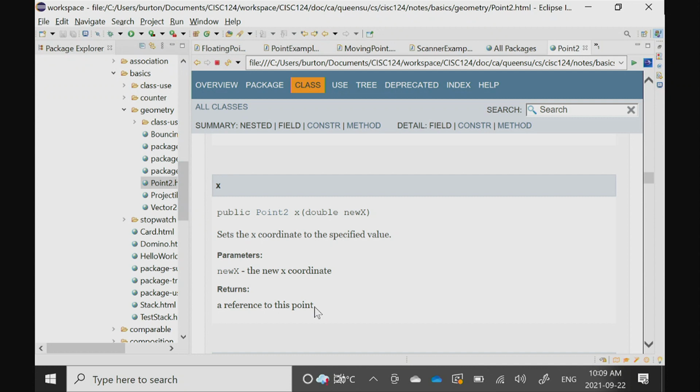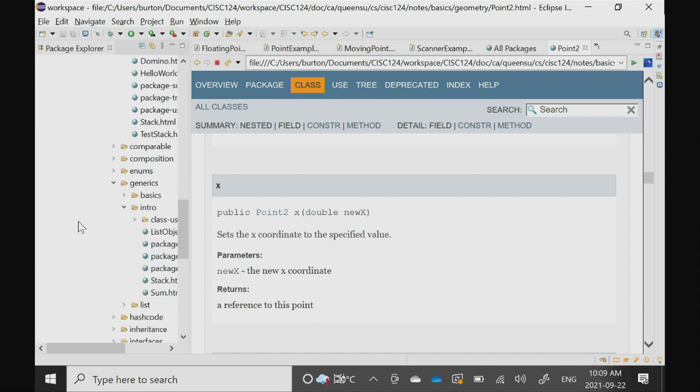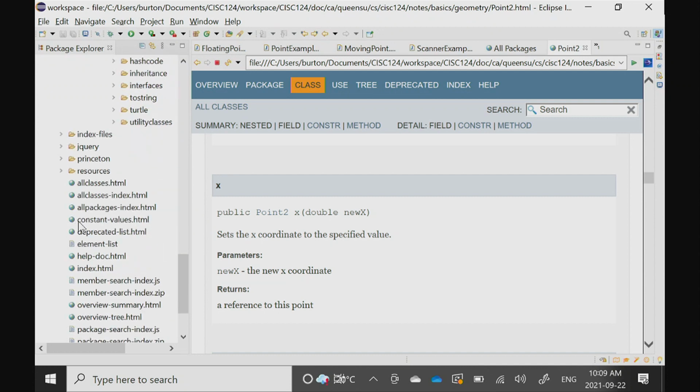And so what you need to do to learn how to use all of these Java classes is start getting used to reading the documentation for these classes. So all the notebook classes are documented here. I don't know why that first link's not working. I'll have to figure out what's going on there. But they're all in here. You can find the documentation for every single one of them.